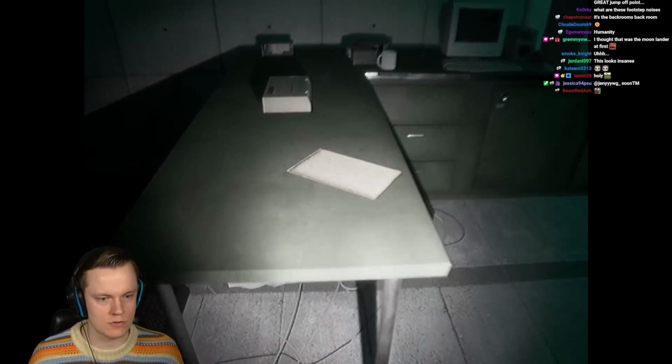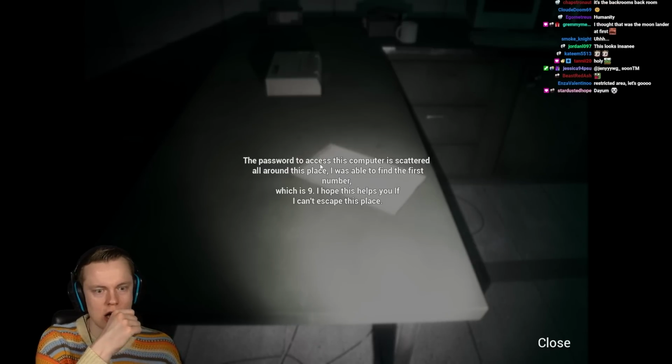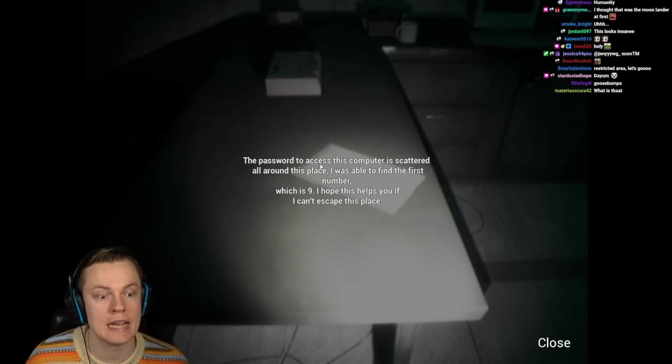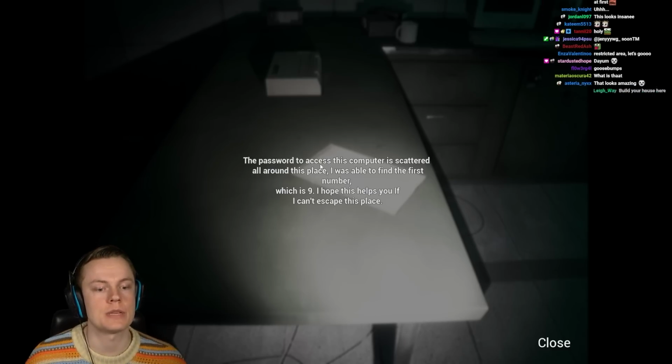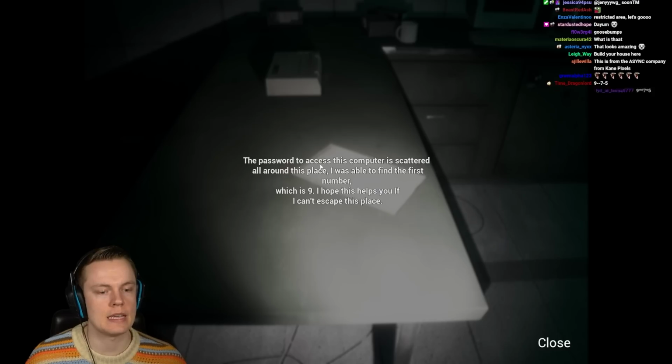It's back room. The password to access this computer is scattered all around the place. I was able to find the first number, which is 9. I hope this helps, if I can't escape this place.